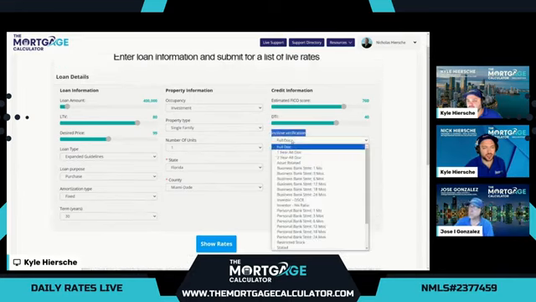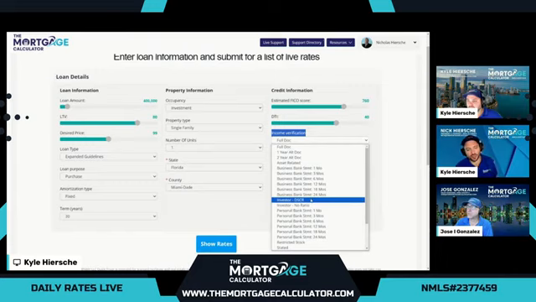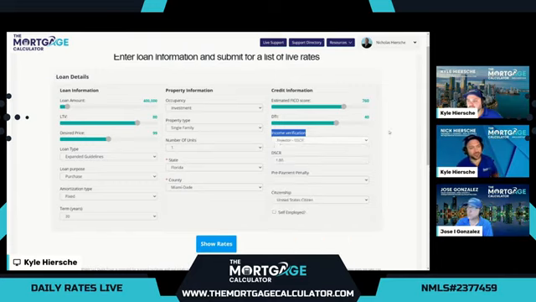So first thing we need to select is our income option. Most popular for investment properties is going to be our DSCR option because it doesn't require any income or employment from our borrower. Simply use the estimated rental income to determine a DSCR value. DSCR stands for debt service coverage ratio. If the debt service coverage ratio is over 1.00, that means the property cash flows on a monthly basis and the estimated rents can cover the PITIA of the mortgage. We have options for under 1 ratio as well.